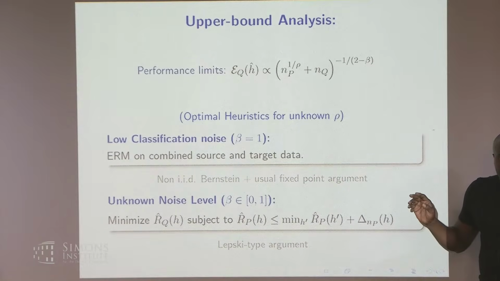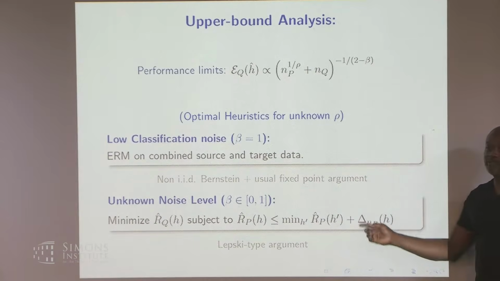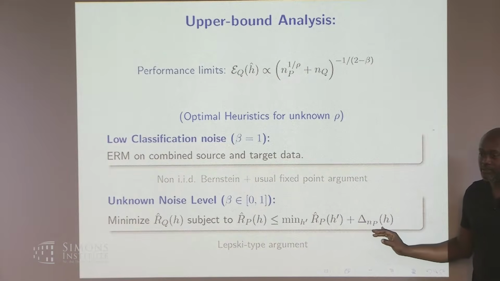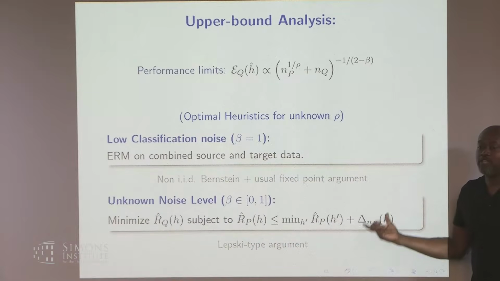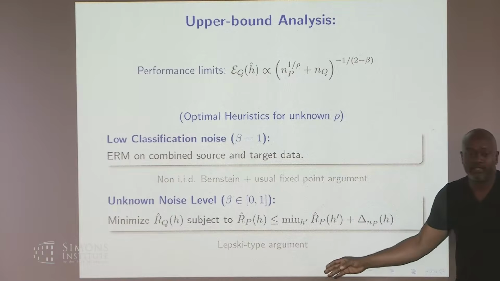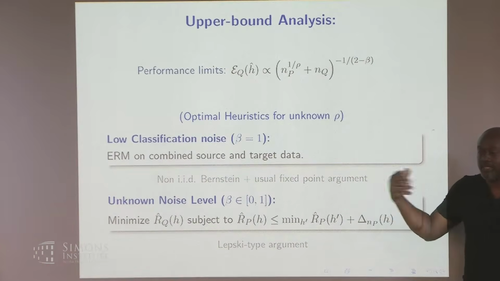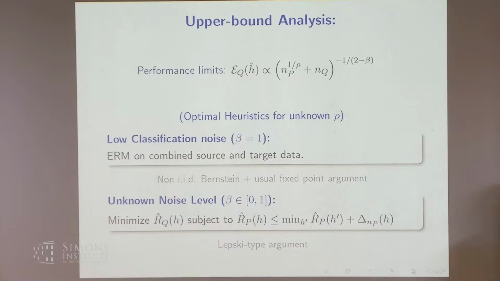Clear to everyone? How much do I retain? This is just, you can view it as terms depending on local Rademacher complexities. So you can view it as a measure of the variance of the error. And so this is essentially a confidence set. And then I fine-tune on that confidence set, and that achieves this type of rate. Is that clear?